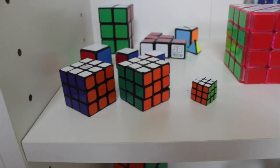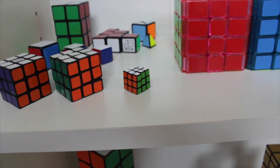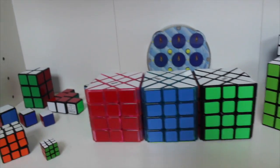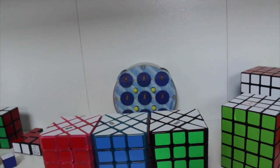And then these mini 3x3s in the front, we have a Maru mini 3x3, a 1980s Rubik's brand 3x3, and the Maru Nano Cube. Then coming on over here, we have my three 4x4 Fisher cubes, the transparent pink one, the transparent blue one, and the black one. And then in the back there is a Rubik's clock.